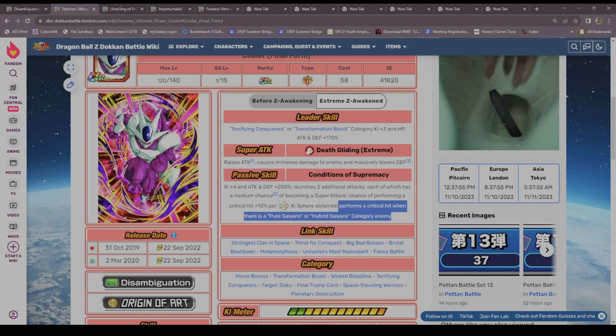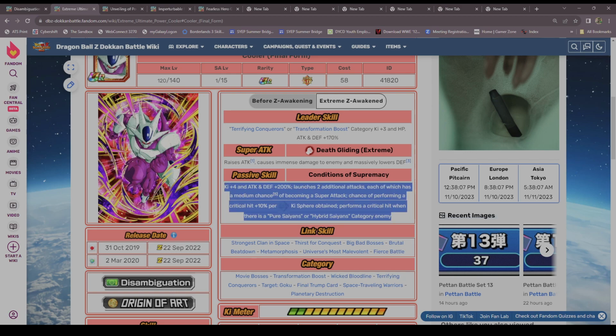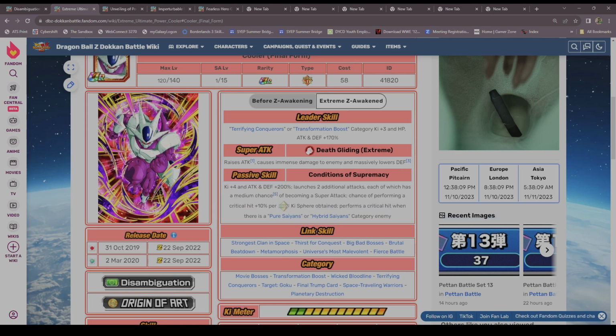Yes. Guaranteed crits. Insane. The damage this guy would output was just incredible. He could quad, super quad crit against a pure Hyper Saiyan enemy. He was decimating the Goku event. He was decimating Super Battle Road. This guy was a killer. Guys, I'm telling you, if you were there, this guy was incredible.